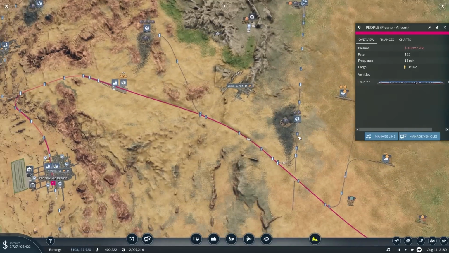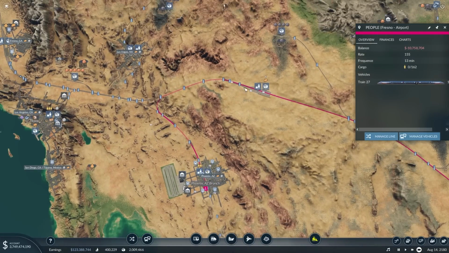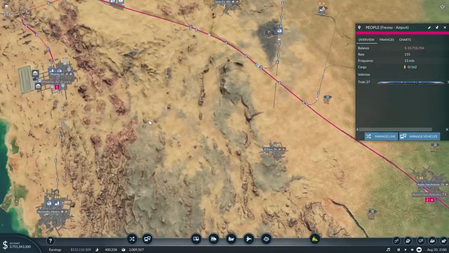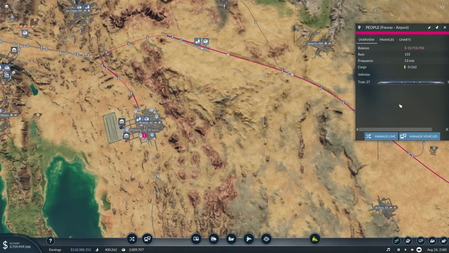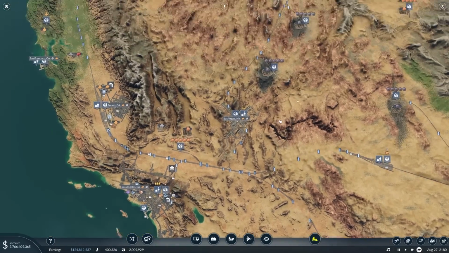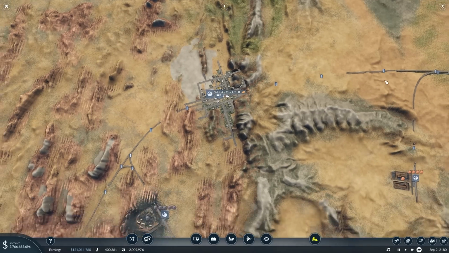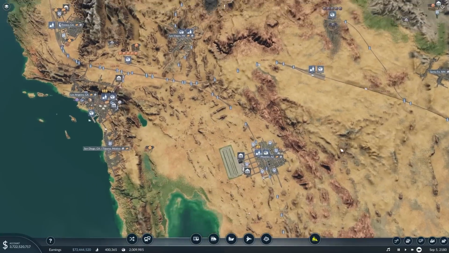So that line itself, it's self-explanatory now, as you can see. Goes down and into there. So 1, 2, 3, and then the 4th one. Bit of a long stretch. I might need 2 trains on that. But yeah, this is now on its way round. We'll just see what happens as it does a few circulations.